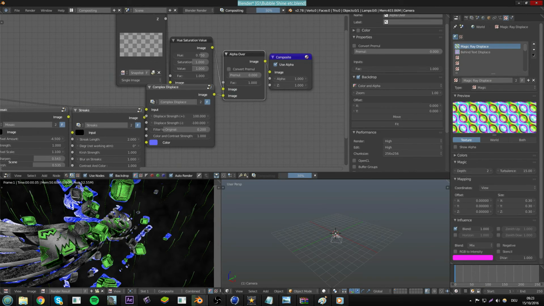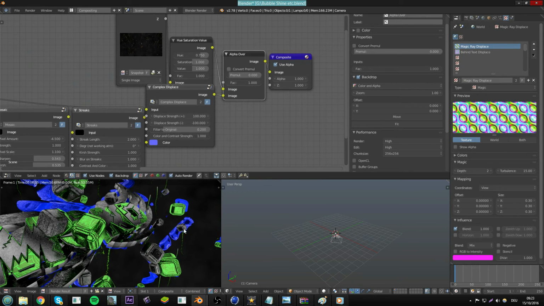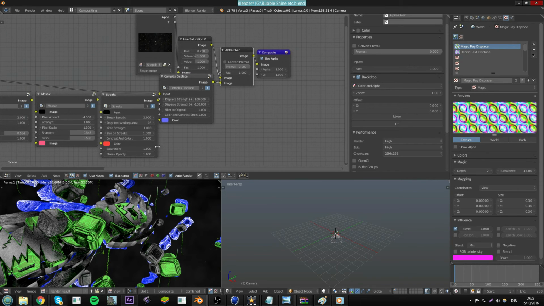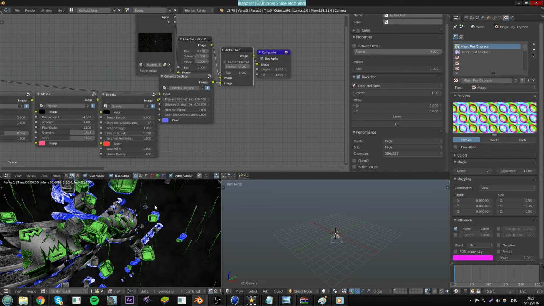Basically, if I put this to 0.2, you can see it looks more and more like the original image. And that's it with the complex displays, because it doesn't have that many settings, because you change most things here in the texture panel.